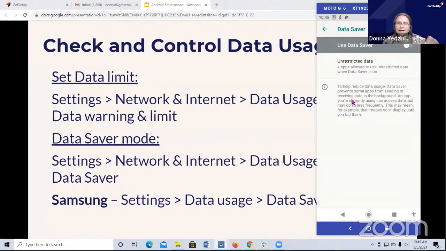Our apps on our phones are little computers, and all the apps that you have on your phone, they do updates, they do notifications. They're doing their thing. A lot of times you don't really know about it until you see a notification that comes up that they maybe just did an update or something like that. But they're always doing things in the background, and what Data Saver is going to do is limit some of these activities until you get back on your Wi-Fi, so you're not using as much data.